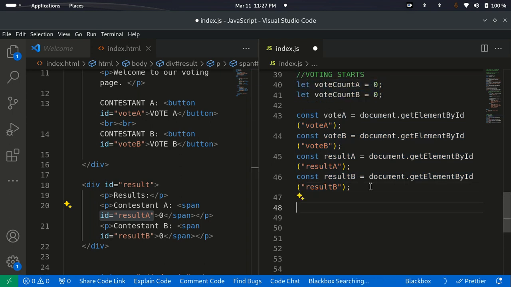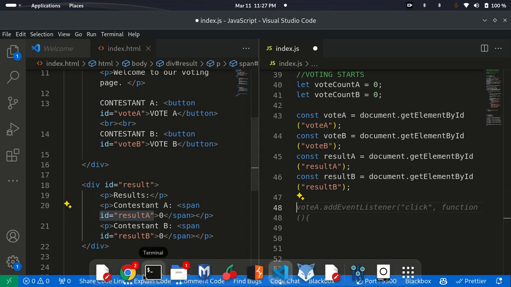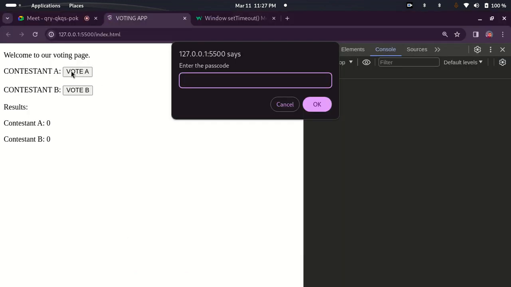So the first thing I'm going to do is, if a user clicks on this element, remember I've gotten this element by its ID. If a user clicks on this element, what should happen? That means you have voted for this person.